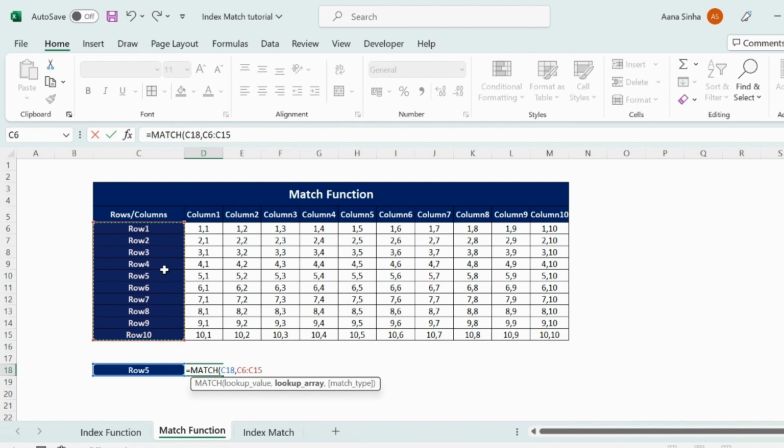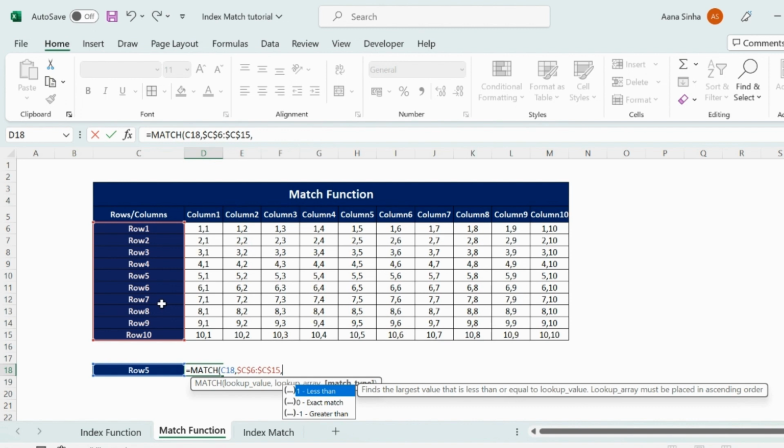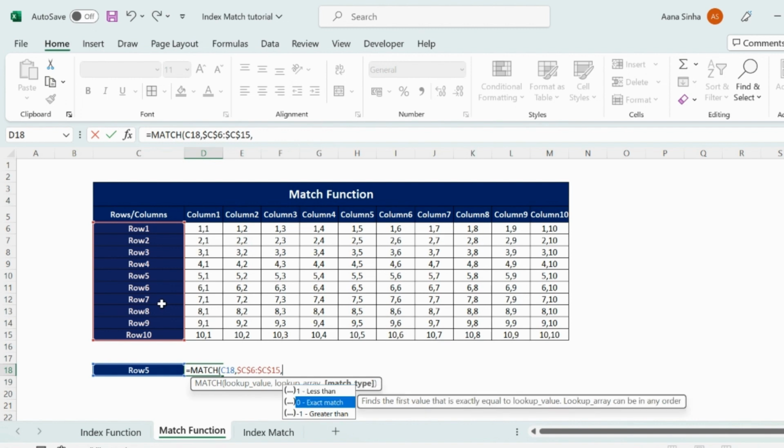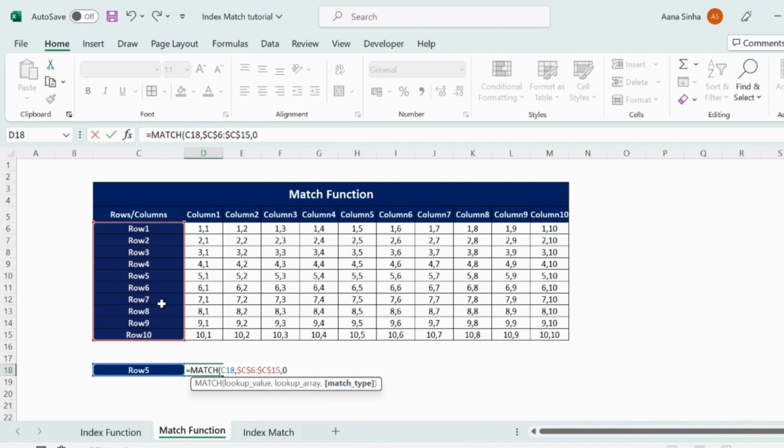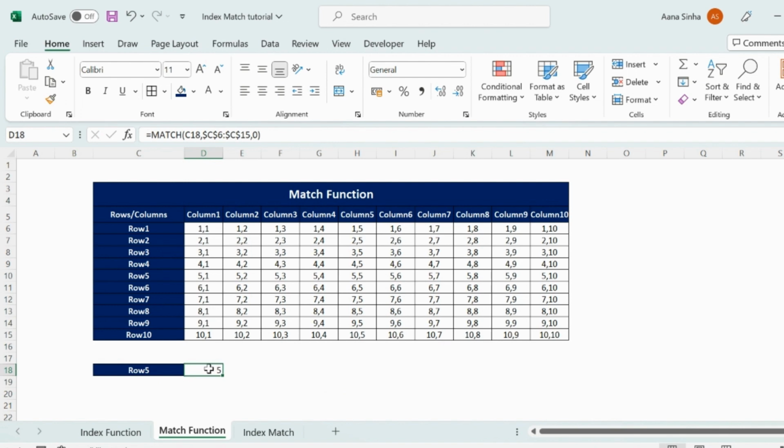Whenever you are specifying the array or range of cells, you definitely need to lock the entire range so that it does not change while dragging your formulas from left to right and from top to bottom. I've done that, and now I want the exact match. In almost all scenarios, we will require an exact match in order to be very accurate with our formulas. Once I'm done with that, I will close the brackets, and it tells me that in this set of cells, the row number of row 5 is 5.